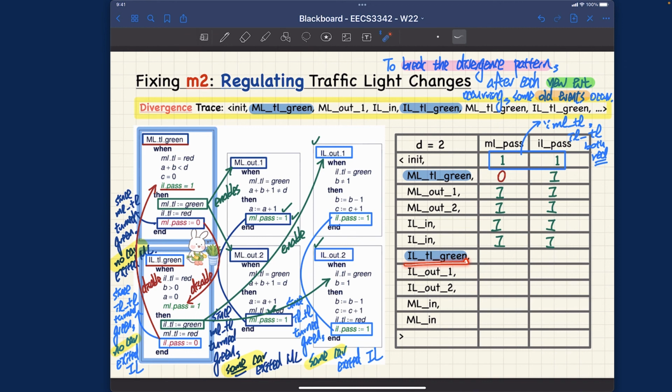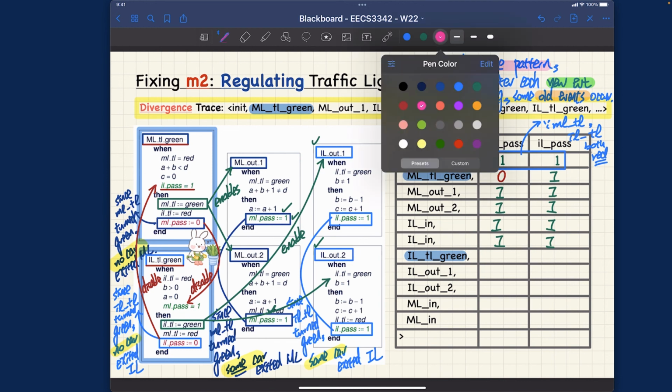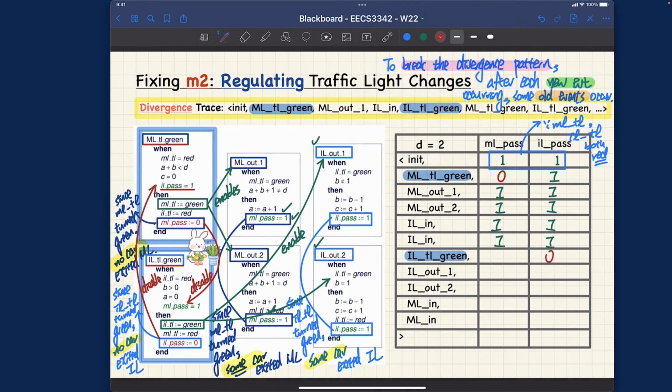What's going to happen after ILTL green over here? It is going to let IL pass reset to be 0. So he's going to reset this one to be 0, whereas ML pass is not mentioned, so it remains to be 1 over here. What about the subsequent occurrences of IL out 1, IL out 2?